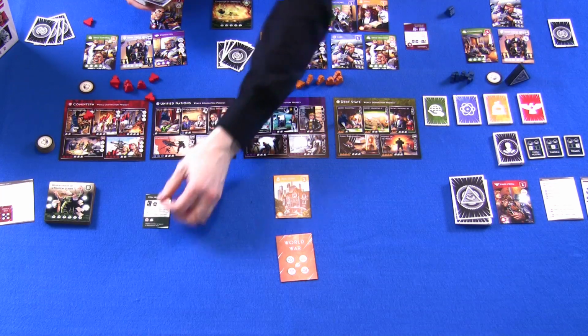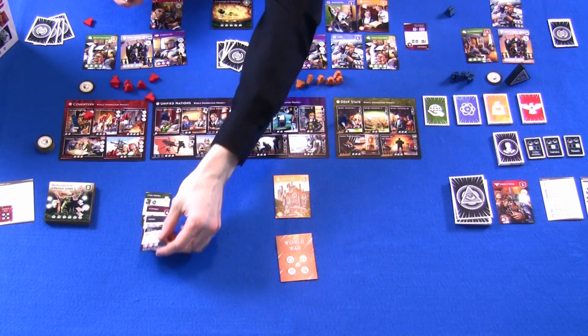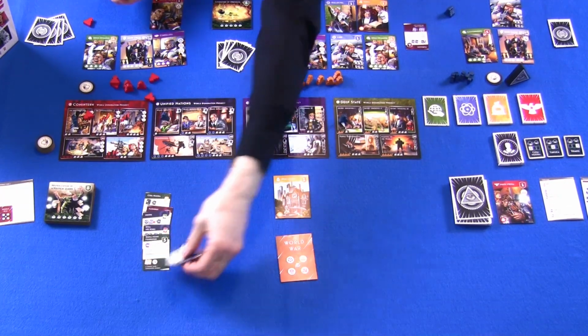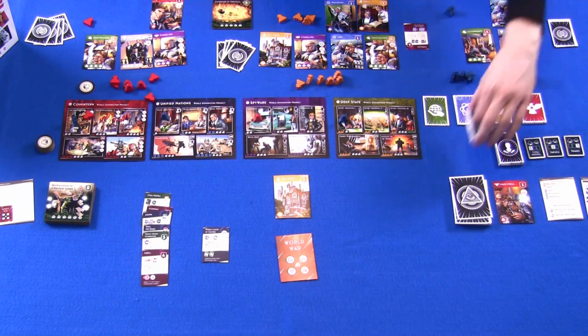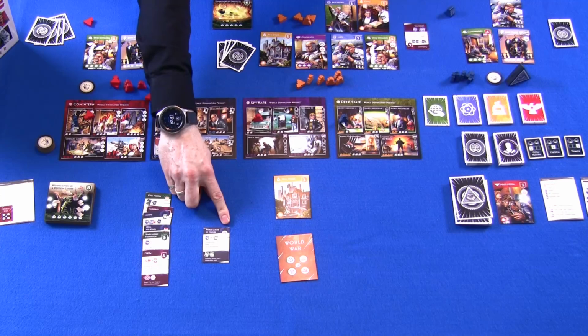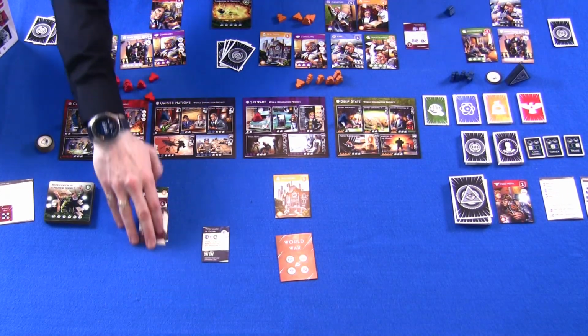So there's 1, 2, 3, 4, 5, 6. Oh, there's a spy. And 7. So we were able to get 1 out of that total stack, which wasn't too bad. We have the Spies emblem right here. We didn't get any science ones. I don't see any science ones right here. Nope, so we did not get any science ones.